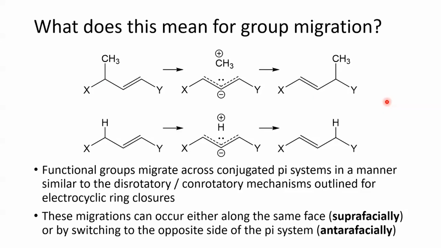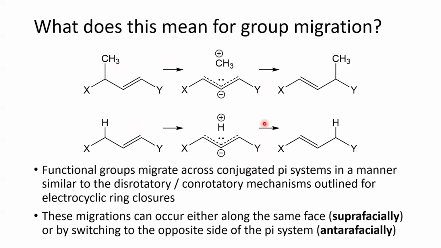Now, the reason why we went through that recap is that this same idea holds relevance for sigmatropic rearrangement reactions. I've shown two common types here. In the top one, we've got a methyl group. We can see it migrates from the 1 position across to the 3 position via this transition state shown in the middle, and we can effectively do the same thing with a proton as well. So a hydrogen shifting from the 1 position across to the 3 position via this transition state. I've shown the transition states as being positively and negatively charged. You could arguably show it as two radical species instead if you wanted to show neutral species.